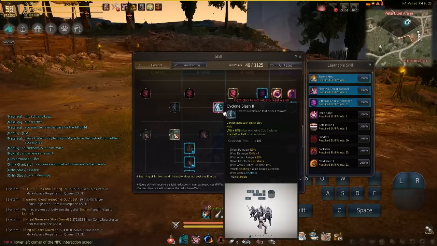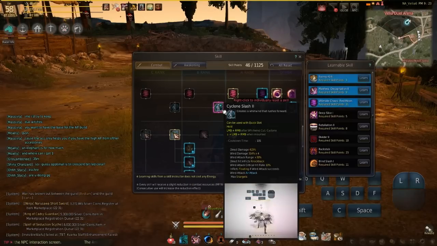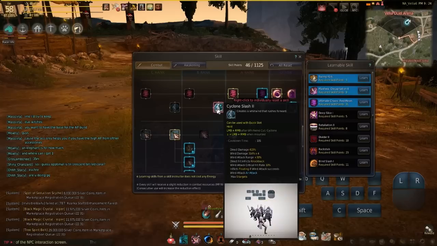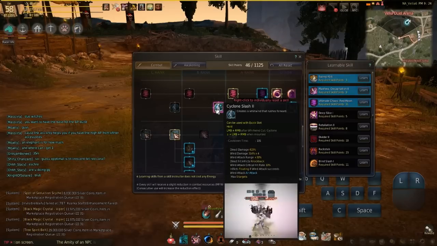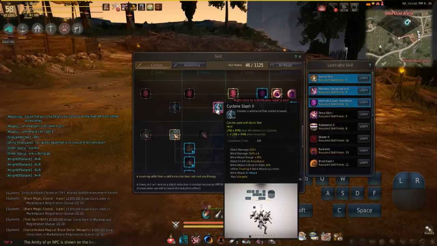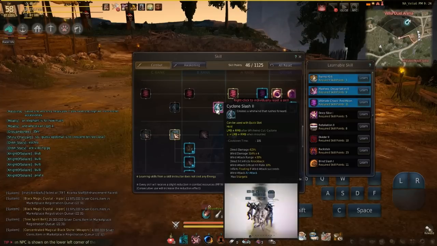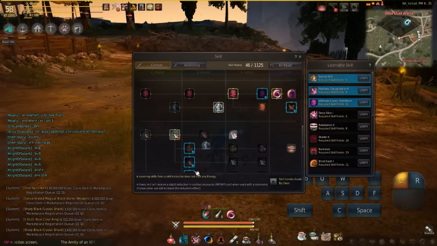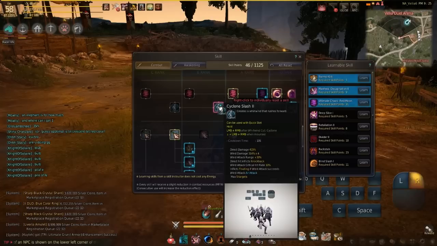For CCing, I wanted to give myself some range CC options in Pre-Awaken in case I wanted to initiate in a fight like that. You can use Cyclone Slash to possibly float your target, or box them in, make them go a different direction, or throw up their block. Use it to your advantage to force your opponent to go somewhere else than where they're currently going, or potentially CC them. That's why I use this. It's quick slottable, so you can just attach it to your skill bar here, and then use it from there.